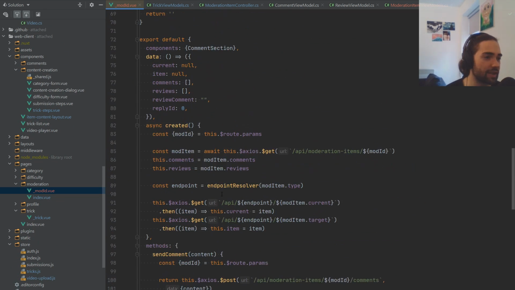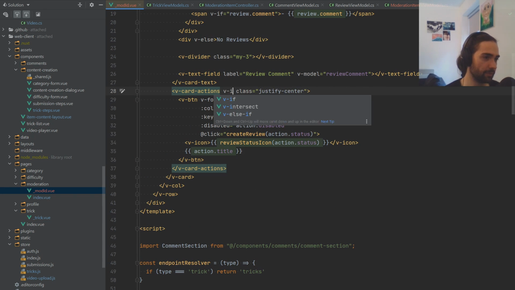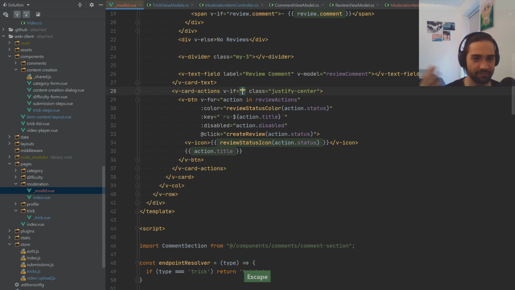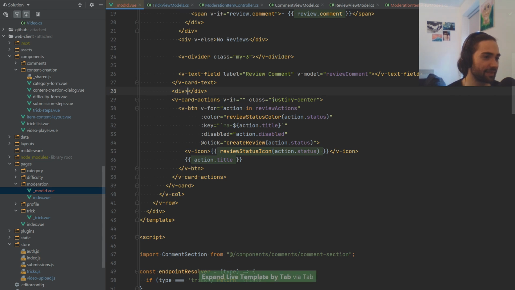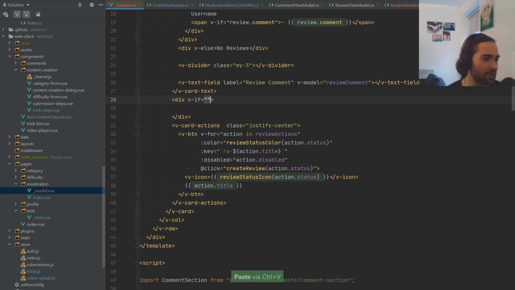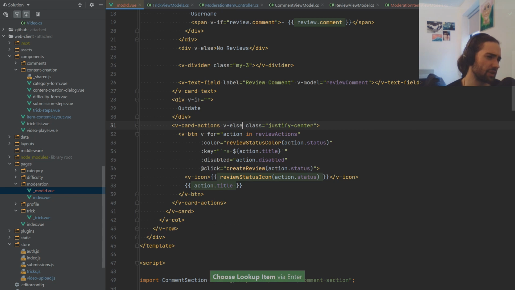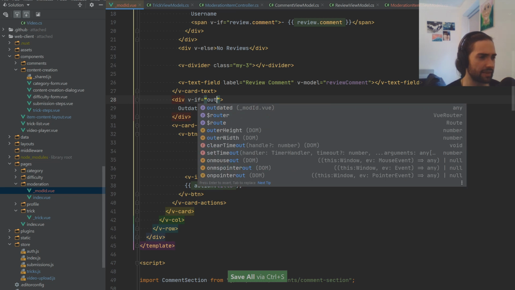So if we have this outdated bit, I'm just going to do a really dirty kind of solution. Because I value positives a little bit more, I'll just do v-if here. I'll say outdated here, and if it's not outdated, just display the actions.